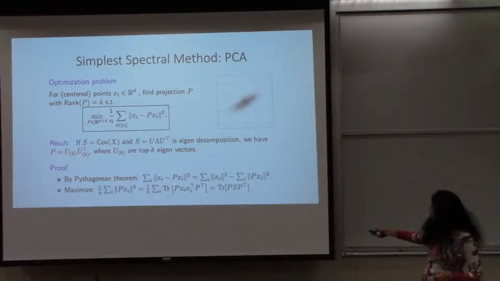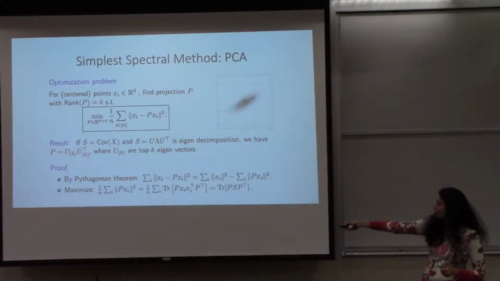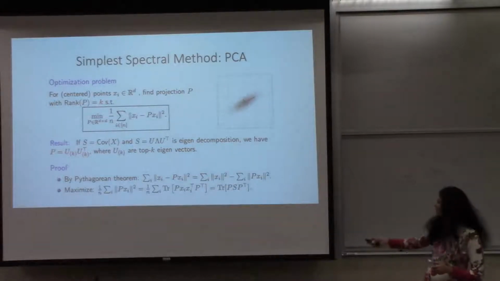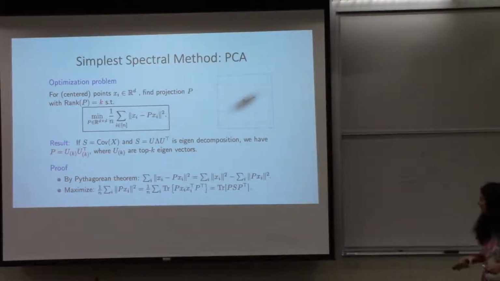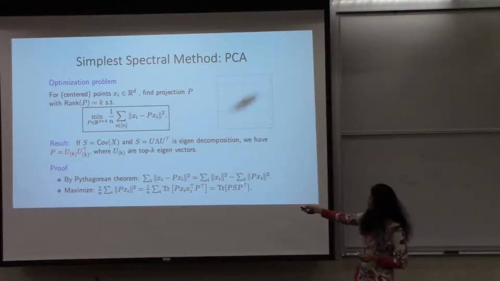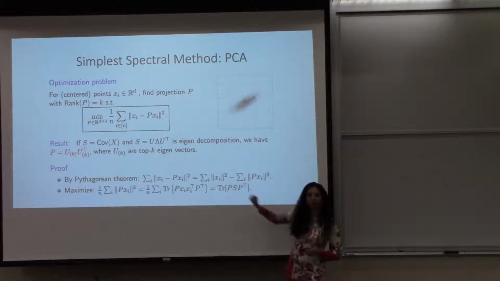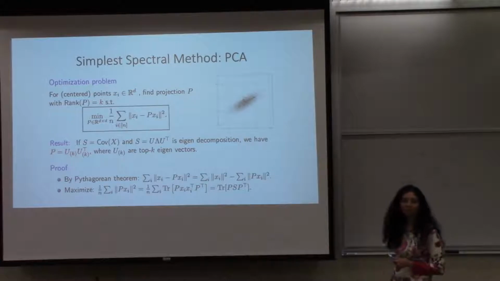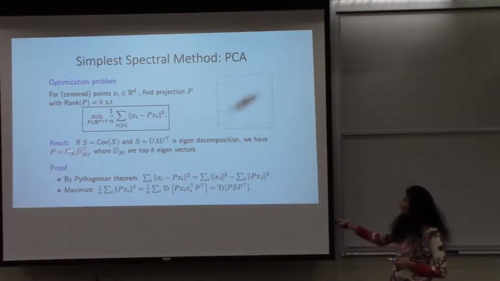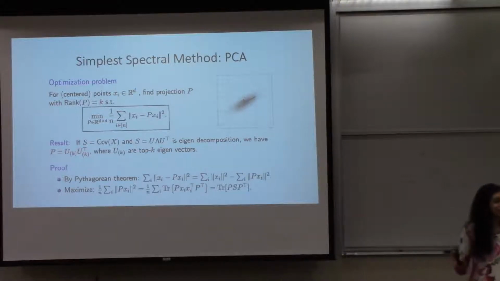And so this Pythagoras theorem was crucial because there I went from that reconstruction form to the quadratic form, right? So here I've put that explanation of why that would be true even for a general P. So once you do that, then it's clear to see, because this is independent of the P I choose, right? This is just the norm of X. And then I'm just maximizing this trace, right? And so it jumps out that you should take the top eigenvectors, right? So I hope everybody is with me here, right?